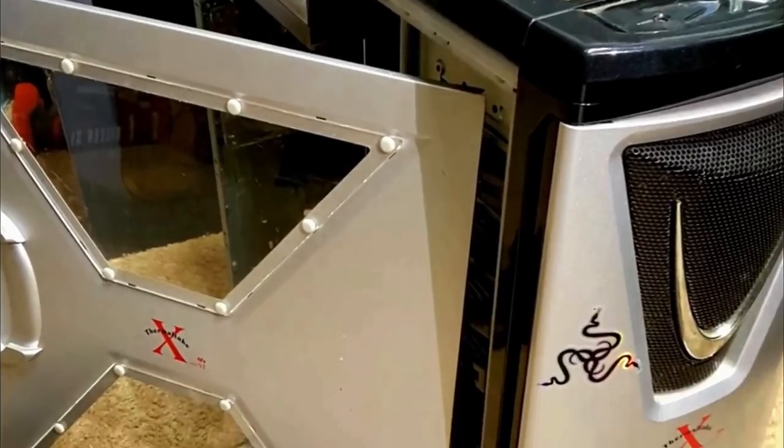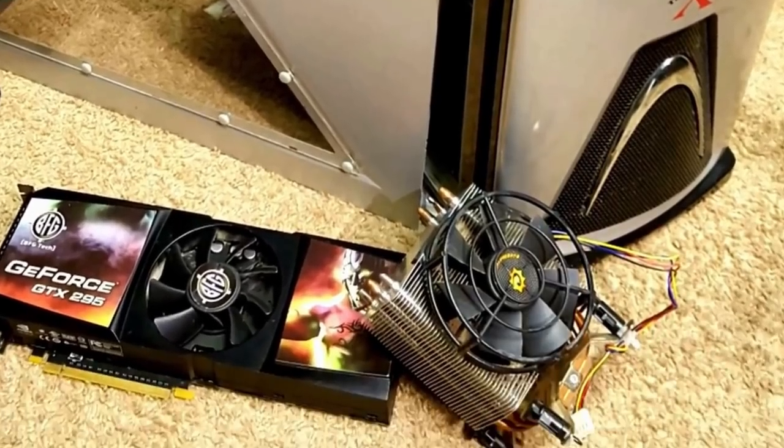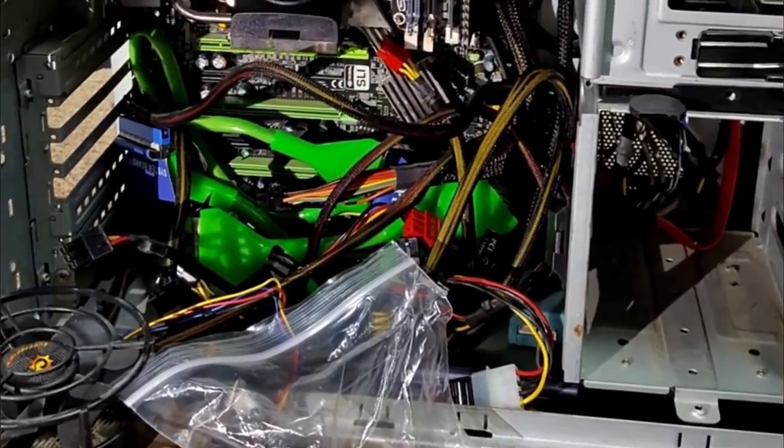You may even remember the video where I put this computer back together. I had paid $25 for it a while back on Letgo, and let's just see how it goes now.